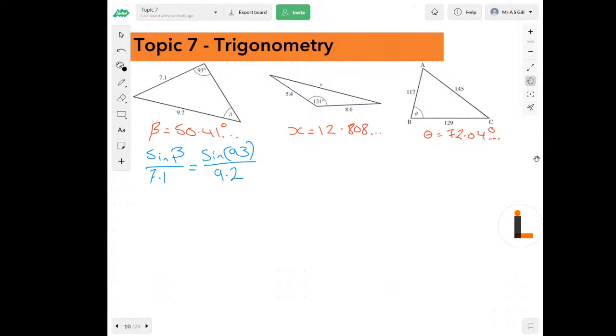The other thing I'd always do is label up your diagrams, just so it's really clear. Hopefully this last diagram's got some labels already for the angles, so we can just use that to go ahead and label up the sides. But if the labels aren't there, definitely go through and put them in.